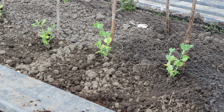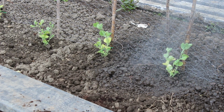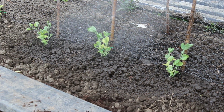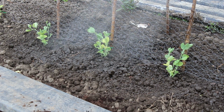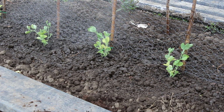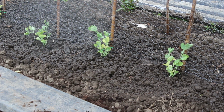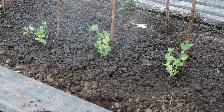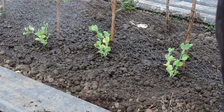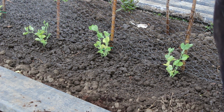Right, so now they just need a good watering in, and they're pretty much maintenance free really. As they grow up, I'll just check that the stems are separating and going their own path up the wire, just to spread them out and spread the flowers out later. So that's a little bit of work, but it's not taxing stuff. So let's hope for a good floriferous season. Sweet peas done.